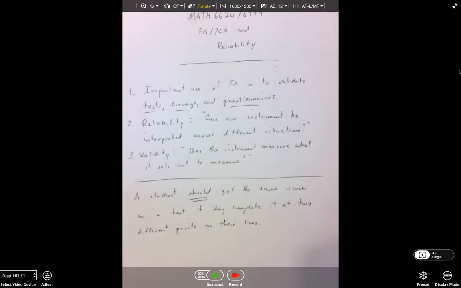Now, inject an ounce of common sense here. We're assuming that some sort of therapy or some sort of training or some sort of intervention hasn't been injected there, and we're also making a common sense assumption that the two different points in their lives are not drastically different. We don't want to test someone at age 5 and test them again at 40 and expect that the scores are going to be the same. But within a reasonable span of time, and considering that there's been no intervention that was set to actually increase or decrease scores.